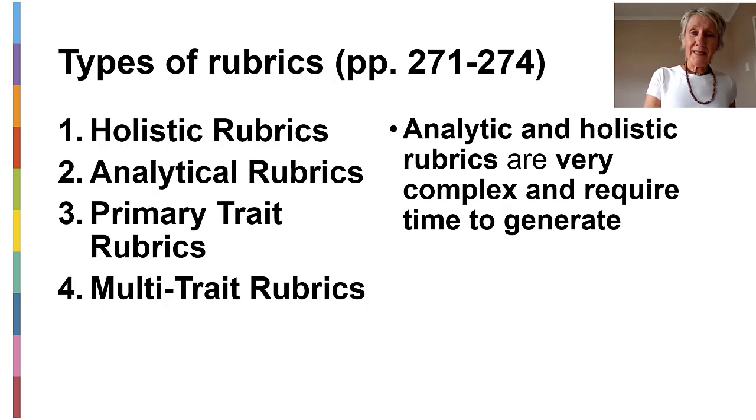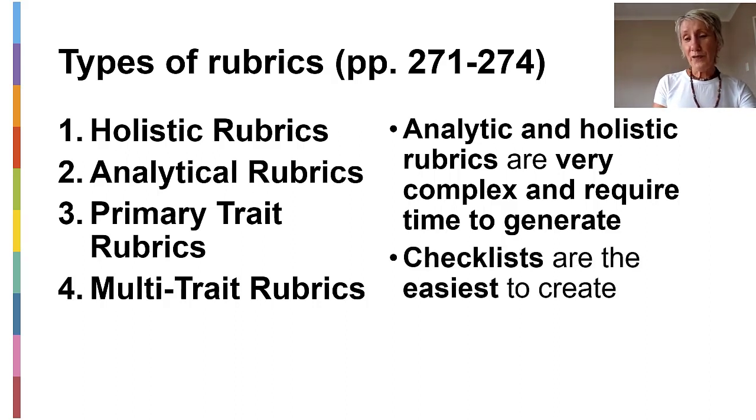First of all, the analytic or holistic rubrics are very complex and require time to generate, so they're not always easy and quick, because you've got to have your criteria, you've got to have your rating scales, you've got to really think about those criteria. What are you trying to measure? Is it clear? Can you actually verify why you gave that mark? And that takes time.